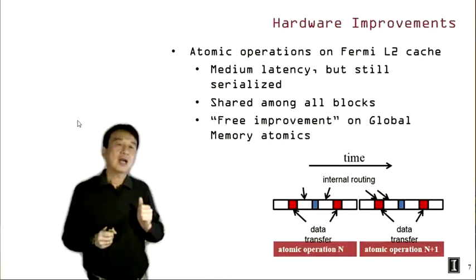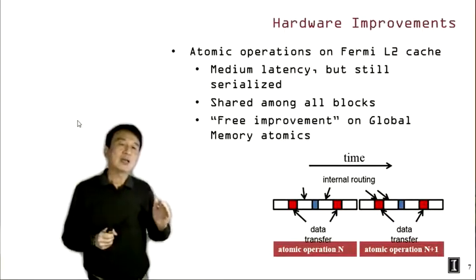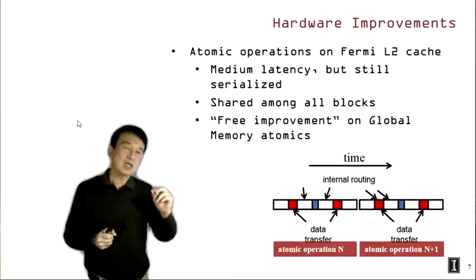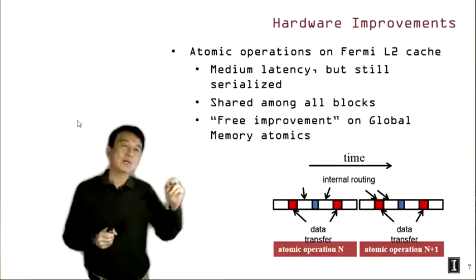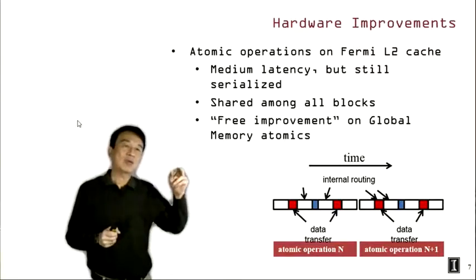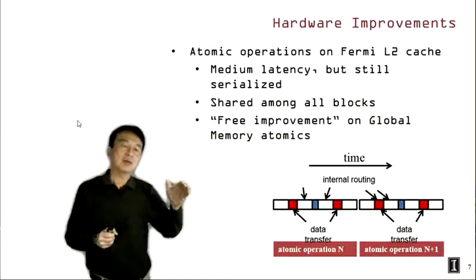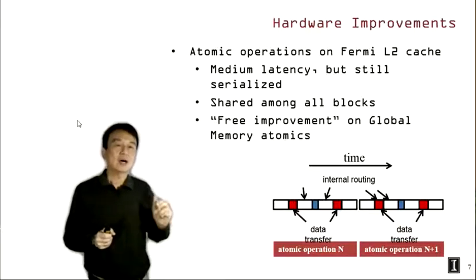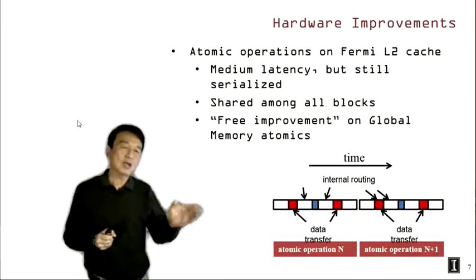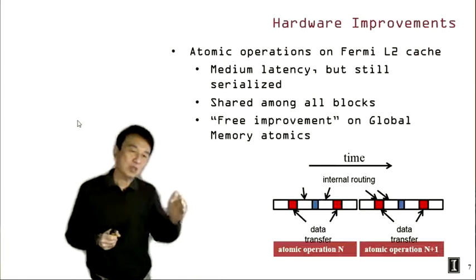So this allows the GPU hardware to perform all the atomic operations at much lower latency because now you no longer need to do the data transfer to the DRAM and suffer from that DRAM core delay in both the read and write accesses. All you have to do is go to the L2 cache, do that read from the L2 cache and write to the L2 cache.